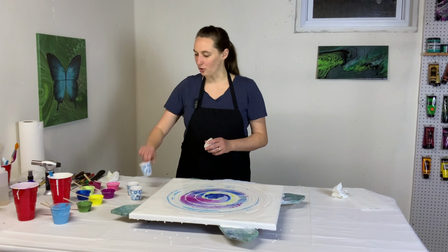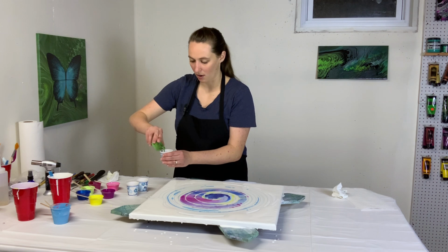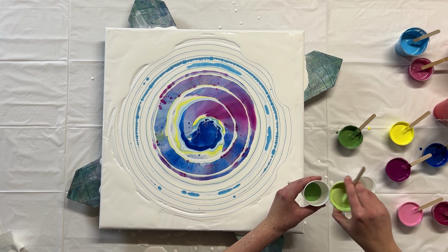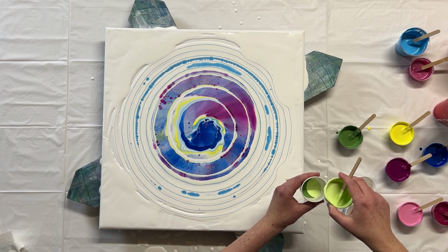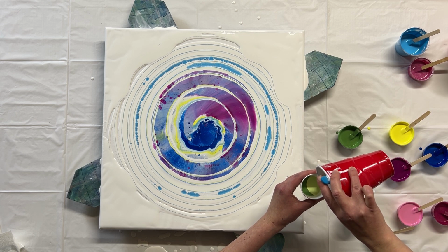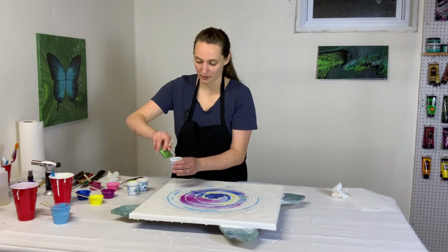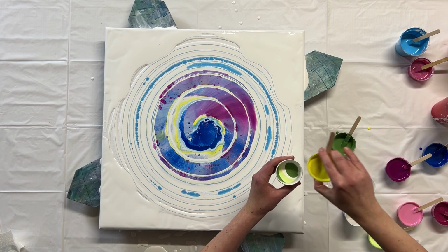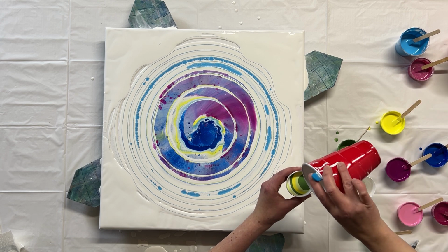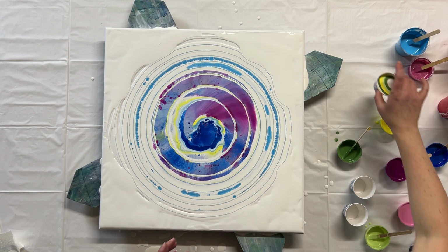So I definitely want a green cup, and that's going to be my olive. It's more of a sage, and my key lime. That's not its official name, it's just what it reminds me of, a key lime pie. And a bit of white in there too. Alright, and back to the green. And I think I will add a little bit of yellow into this cup as well, because I think yellow would complement the green quite well. Look at that cute little cup. Alright, so there's my green cup.